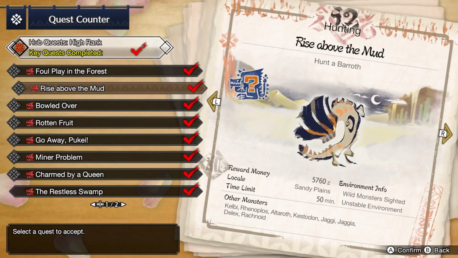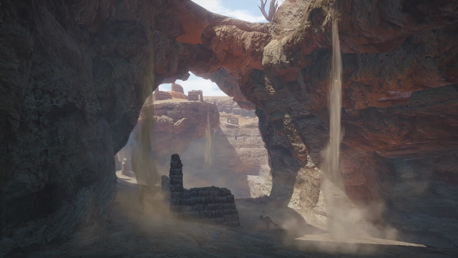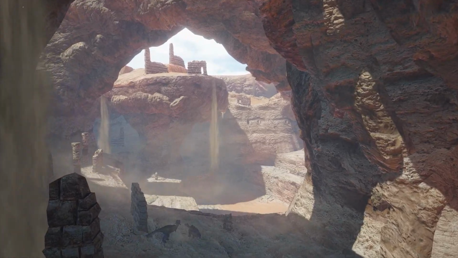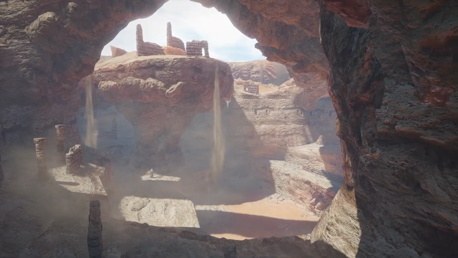Baroth has strong offerings just like in low rank, so it should be your next target. Hunt Baroth in the key quest, Rise Above the Mud. This will also be your first excursion into the Sandy Plains in high rank, and some new materials from its small monsters will be available.